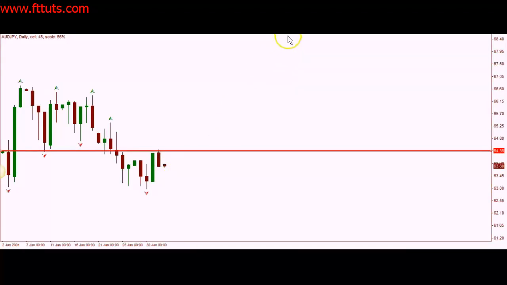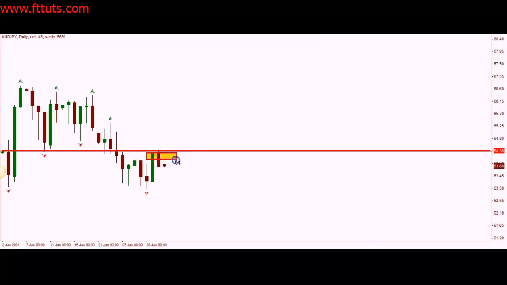So immediately what this dark cloud cover offers you is low risk, high probability. What happens is your risk is usually minimal as opposed to what your profits could be. So let's look at how we would trade this.